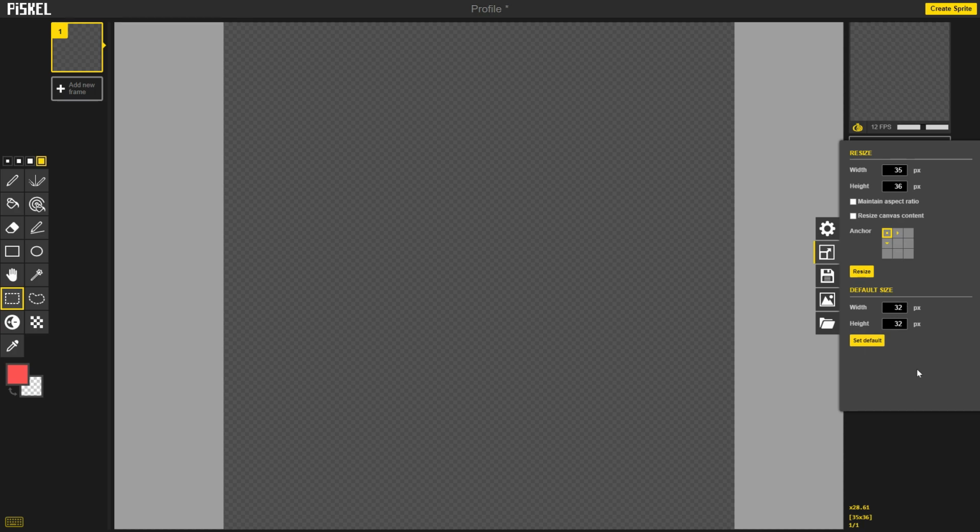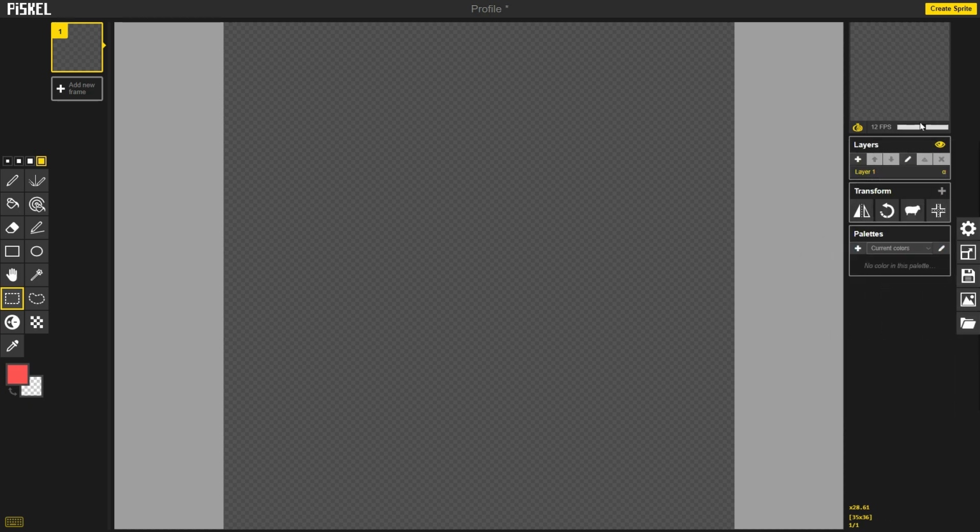This is the default size. This is going to be the default for every time you enter the Piskel app. I don't change it. I just change the settings based on what I want for that time. This is your frames per second. This is how fast the animation plays. So as you can see here, let's just boop, and then it goes over here. All right. Now you can see if I go to 5 frames per second, it shows 5 frames per second.